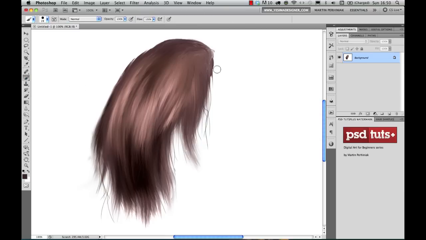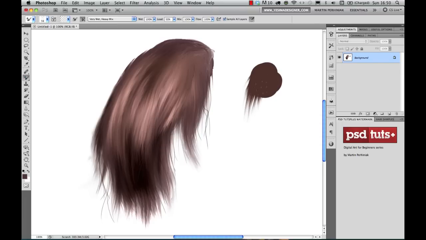So with the brush tool, you pick a color. In this case, I pick a brown color and I just draw a block of colors here on the right. And then from this, I just simply extract details with the mixer brush tool. So I select the mixer brush tool and I start drawing over it like this.